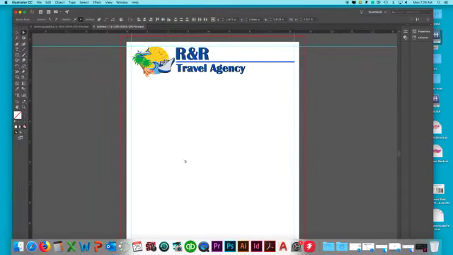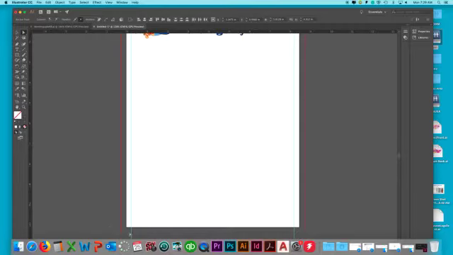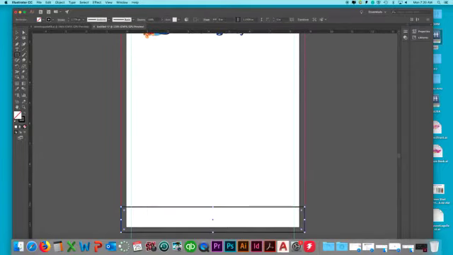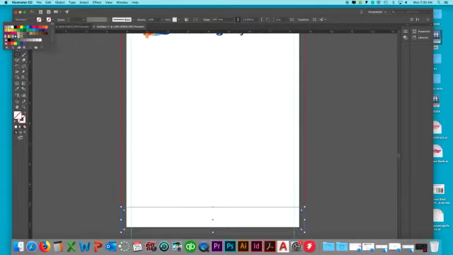Now the other thing I'd like to do, I want to add on the bottom. So I'm going to do a box on the bottom, and I'm going to go from bleed line to bleed line. And we're going to go about 10 inches up. In here I don't want a black stroke, so I'm going to take the stroke and make it none. But I'm going to put in the pattern from my identity guide.